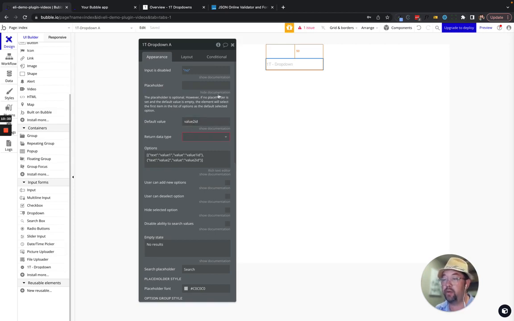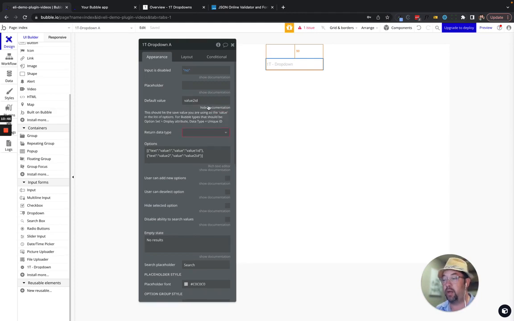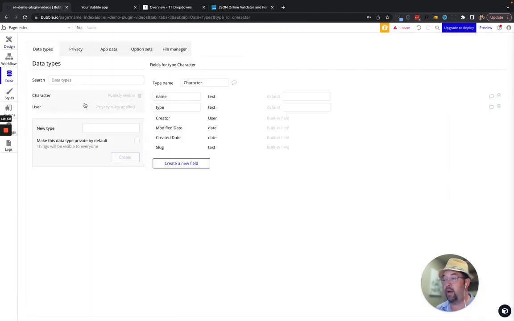Default value. It really depends what kind of data you're working with. The plugin will work with anything from text to option sets to data types. I've got this detailed here in the documentation. If you want to return a data type, so if we look here, I have a character data type.